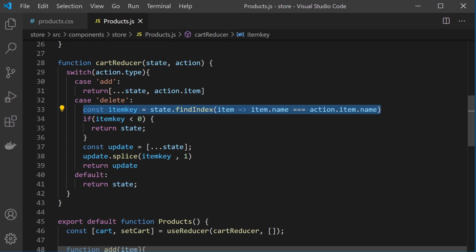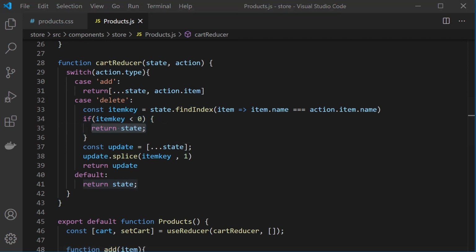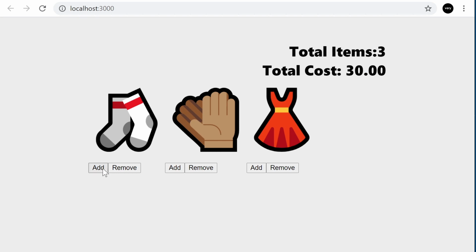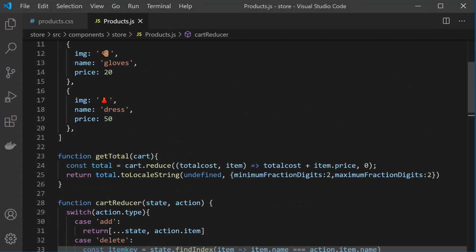If the item key is less than 0, and it will be if we don't select an item, then we just return the state. We don't actually do anything. So you can see that's exactly what's happening now. Every time we try and remove now, obviously it's not removing anything. We're not making any calculations because we're now calculating based upon the cart, what's actually inside of the state.